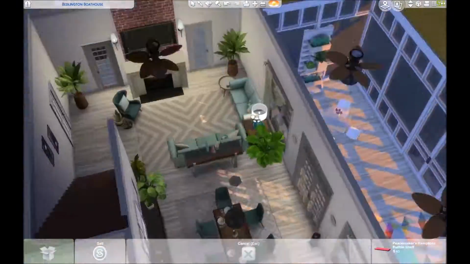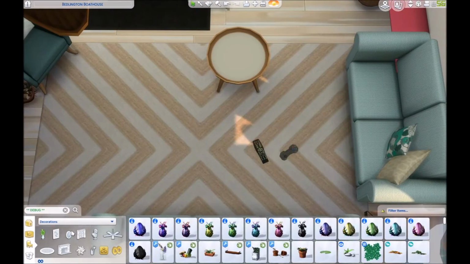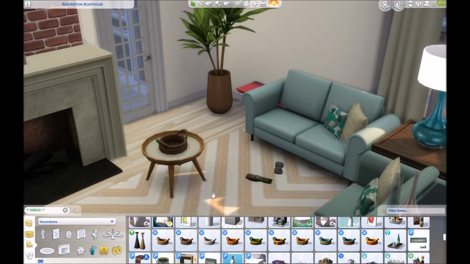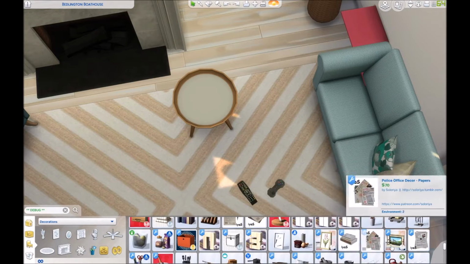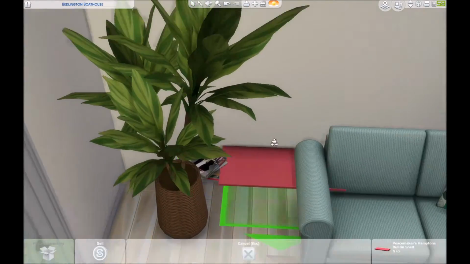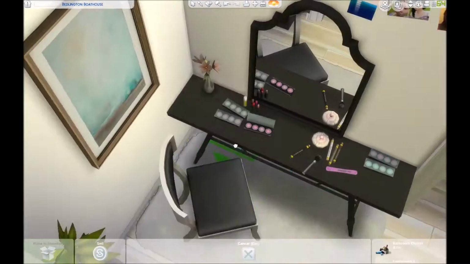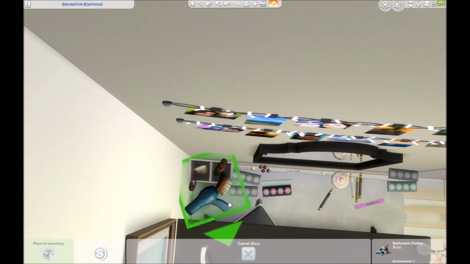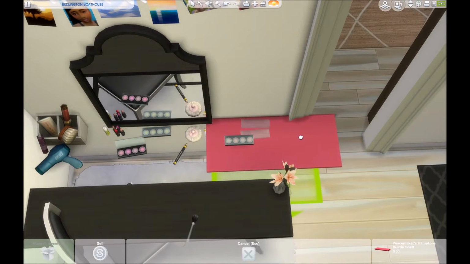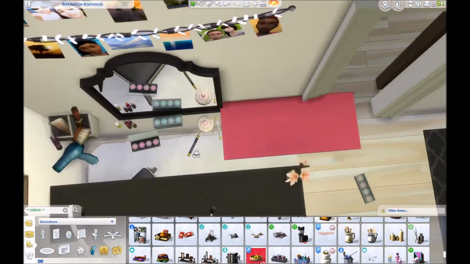And I do the same here. I use my lovely little shelf friend here so that I can place a controller, remote, stack of magazines on that little coffee table. It all works really well together. And here I use the pink shelf to stack the makeup compacts so that they are at least less cluttered, you know? Because I like clutter, but I don't like a ton of clutter.